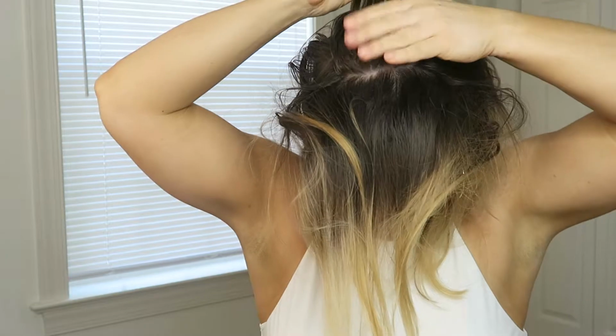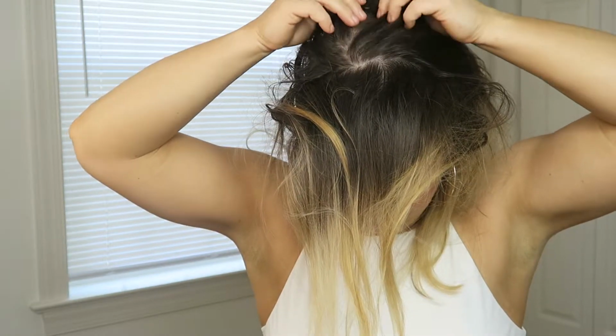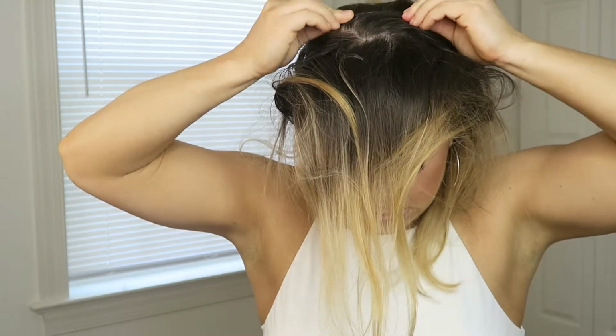Going towards the ponytail, the direction that the hair is pulled back. Snap it down and flip. No, my earring. Okay. Now I know I look crazy.